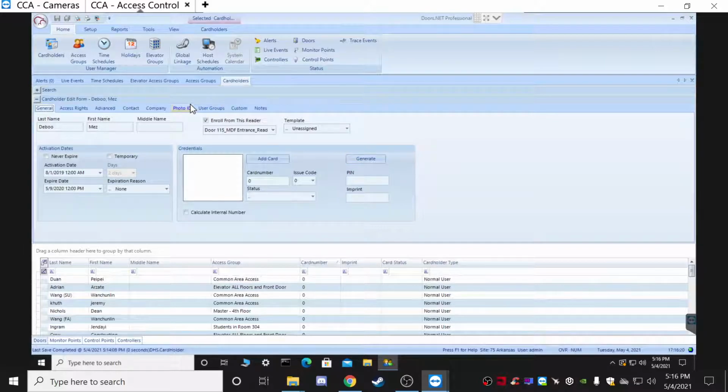But if the application server is not running, as well as a few other web app servers and different things like that, those need to be going in order for those remote clients to point to this system and be able to see the cardholders' access groups and time schedules remotely, whether you're working from a different side of the office or from home. And it can be done from home. It's a little bit involved using a VPN, but not too crazy, so we can set that up for you too.